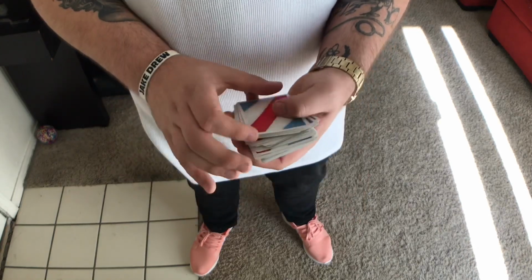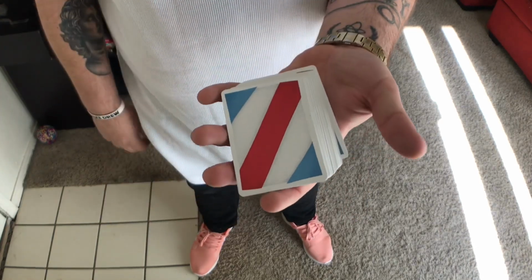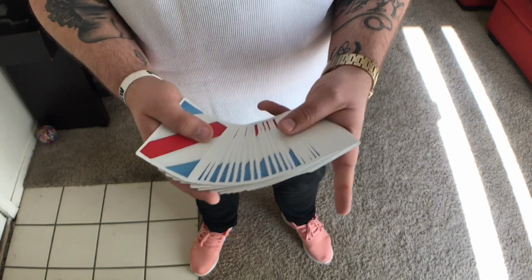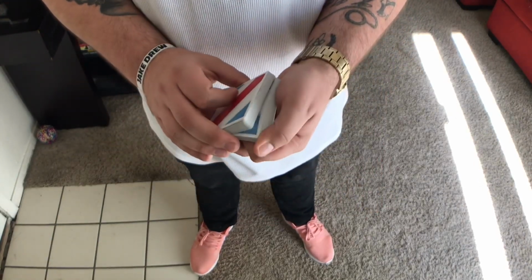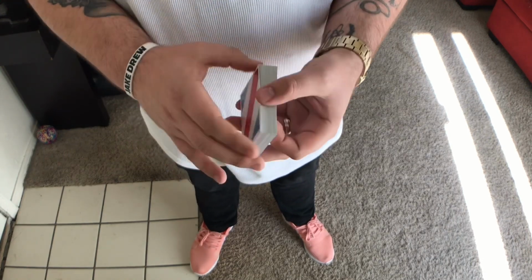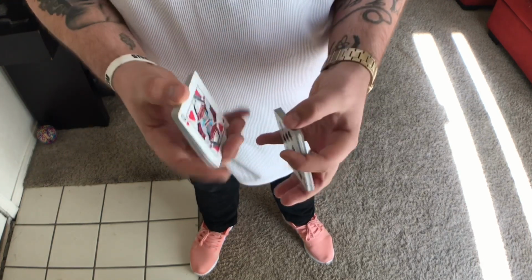So real quick for this example, I am gonna be using the Rockets playing cards by Illusionist. All right, now first I'm gonna show you what this looks like, and then we will go ahead and break it down. So we can shuffle the cards if we want to. We don't have to, but we can.